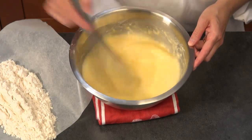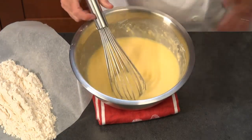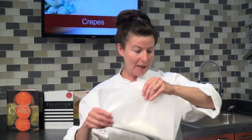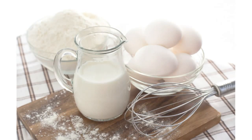And we have a question. Why do you use milk and water? Do they do different things? The question is why am I using milk and water? Well, the milk is going to add a lot of flavor, and it's going to add some fat to the crepe, which is going to help keep it soft too. And the water just thins down the batter a little bit. And if you wanted a richer crepe, you could try using a little bit more milk, but be careful when you're cooking those on the stove. They might cook a little bit faster because of all those milk solids, because those are the things that are going to brown in the mixture.